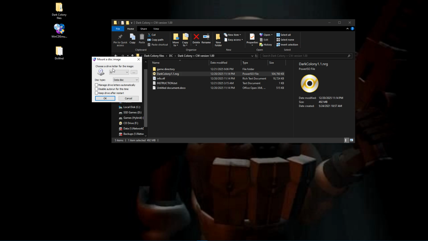You are going to want to change this to CD-ROM. Check keep drive after restart. And you can make it whatever letter you want. It doesn't really matter. Usually the one that is already selected is fine.